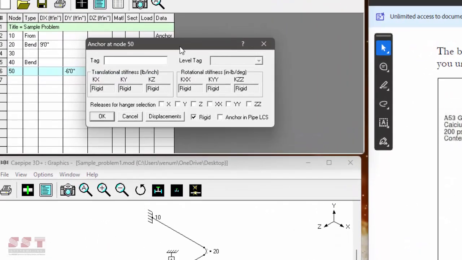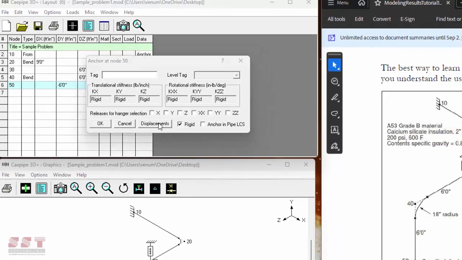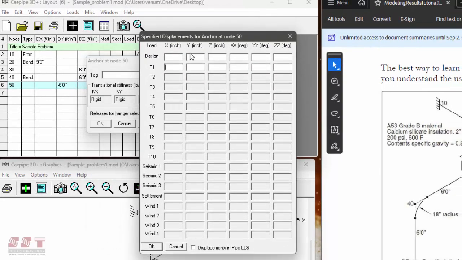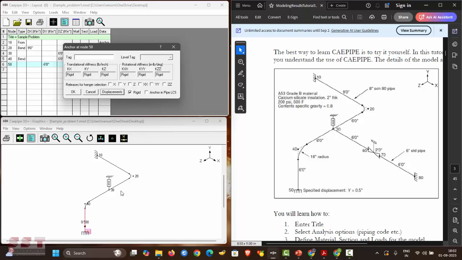Double click on the anchor, which opens the dialog box as given. Click on displacements and add the displacement of 0.5 inches in y direction for the operating case, that is T1. Click OK. This finishes the main run from node 10 to node 13.